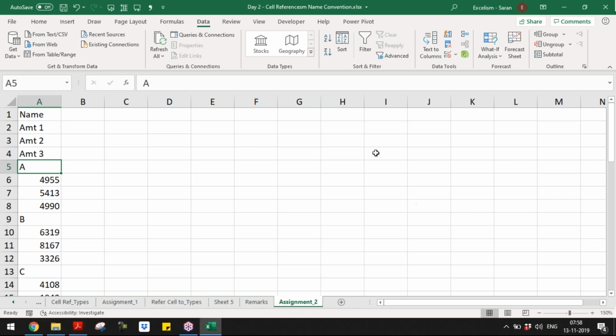Any other? Just try it. Instead of text to column, is there any possibility? Always try to look whenever I give an assignment. If the same thing is like thousands of data sets, how can we do? Now, as of now, it is numbers. Instead of numbers, if it is name, how it happens? Always try different situations.